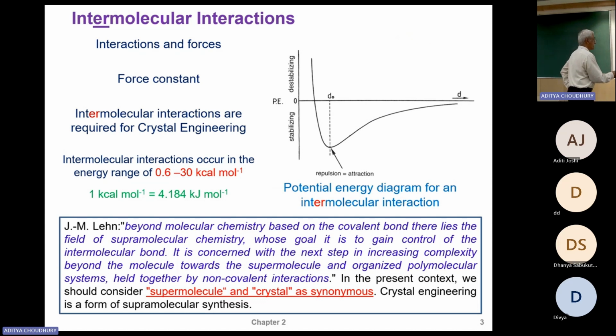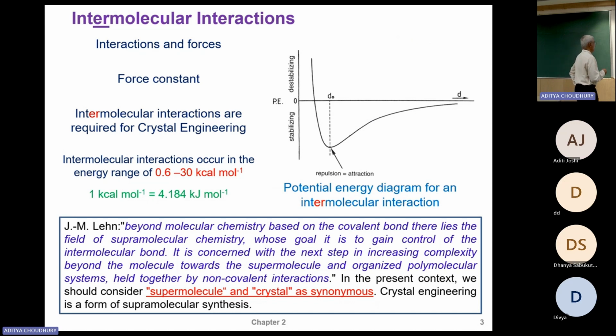So because it's attractive until then, it goes through a long distance range here. Once it reaches, you cannot bring it closer anymore, and then it becomes repulsive, even in the case of supramolecular interaction. So this is how you try to explain this potential, the same potential energy diagram that you use for covalent bond formation. Here, this is intermolecular interactions.